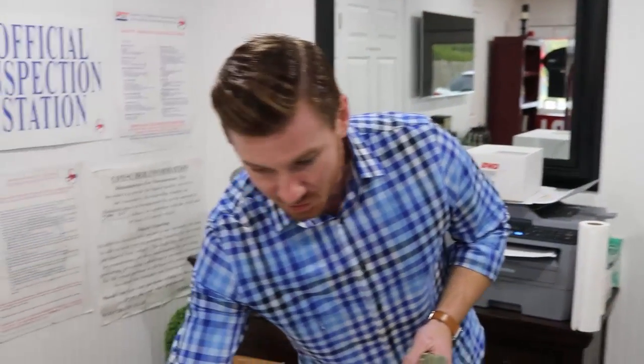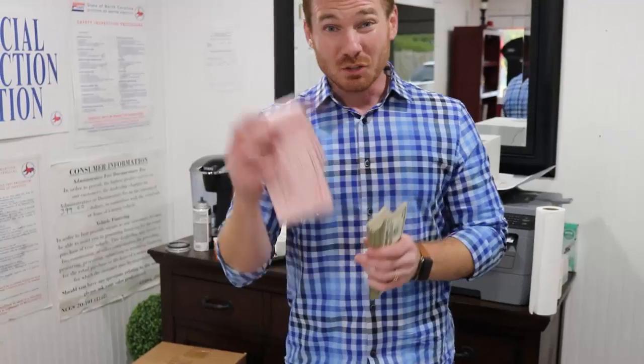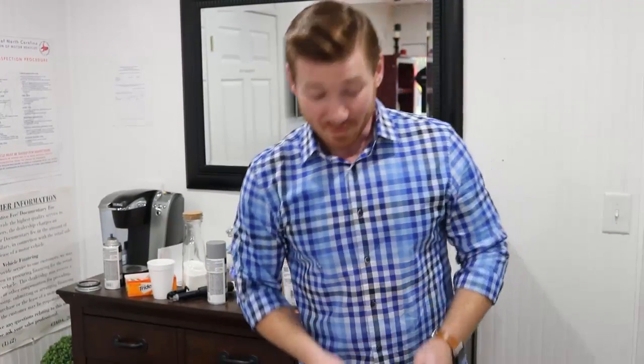For me in North Carolina, someone will pay their sales tax included in the price if I issue them a 30-day tag. This is our temporary registration book, so I did issue them a 30-day tag, so I had to collect the sales tax. If someone wanted to, they could pay it on their own. I don't charge any extra. I don't charge any kind of fees for me to go do that for somebody, because I'm there twice a month anyway, so they paid for everything there.